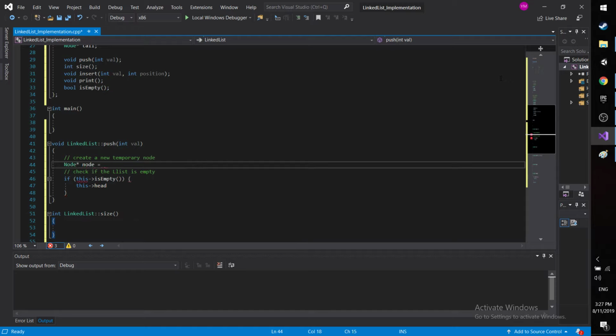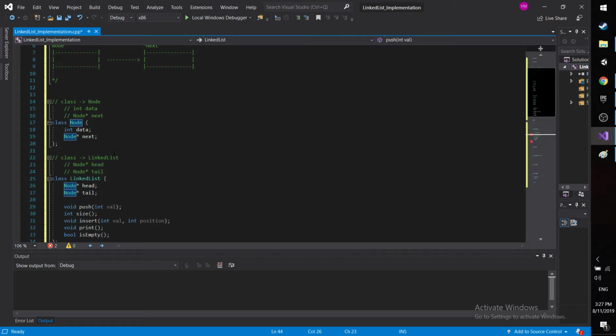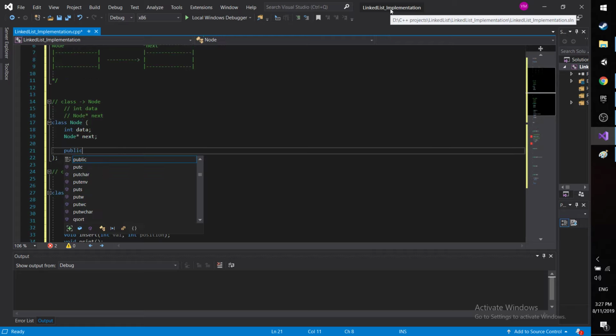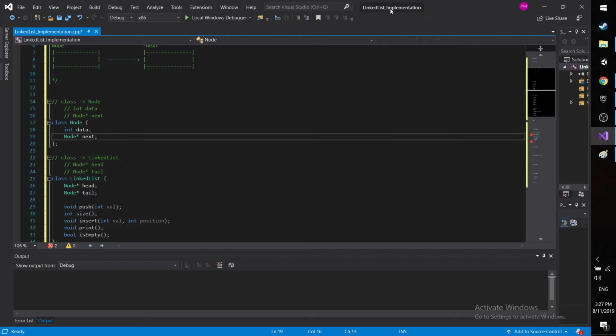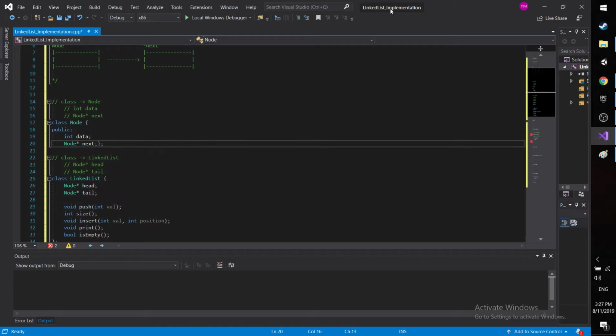I'll just call it node, and we'll say new node. Now what we want our API in our node class to have is a constructor, which we forgot to write, which would be public. Actually, I'm just going to make everything public, so we can just get these variables nice and easy.